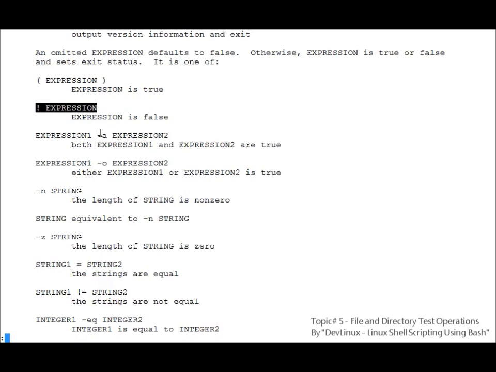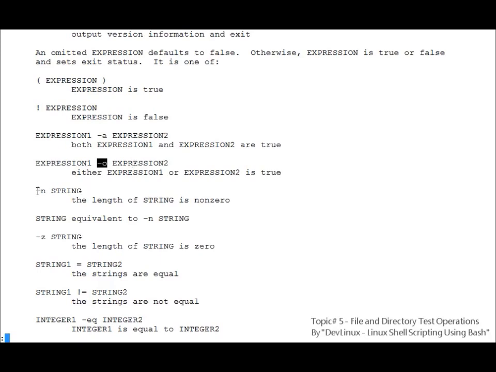We can also use -a in between two expressions to mean that both conditions should be true. We can use -o to say that either the first or the second condition should be true.